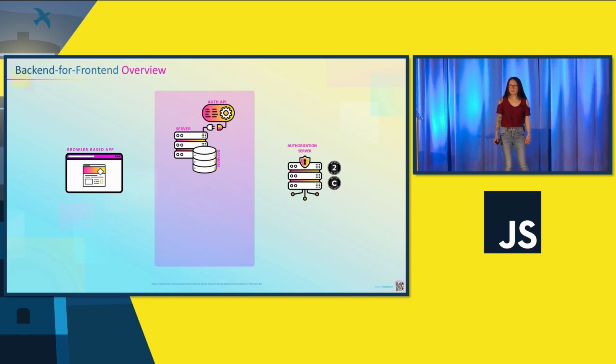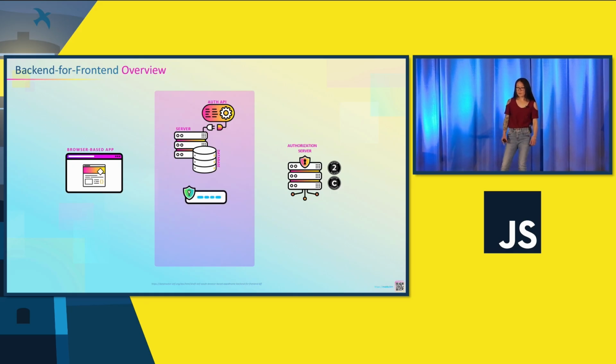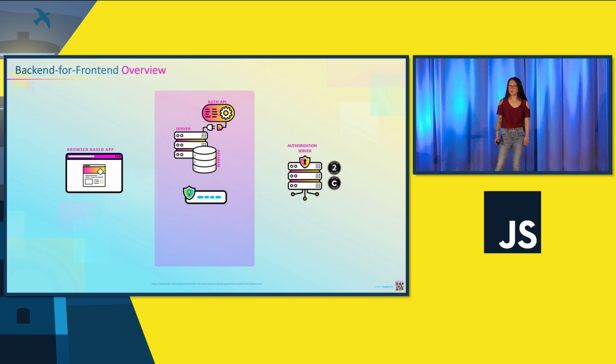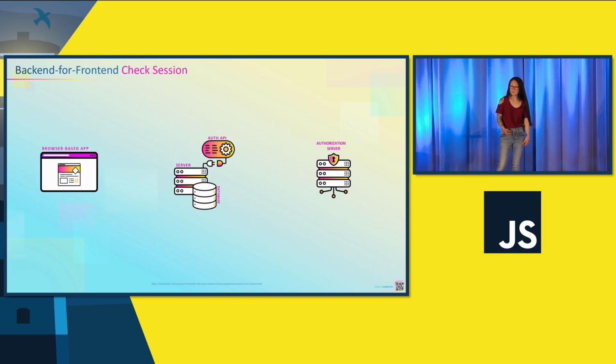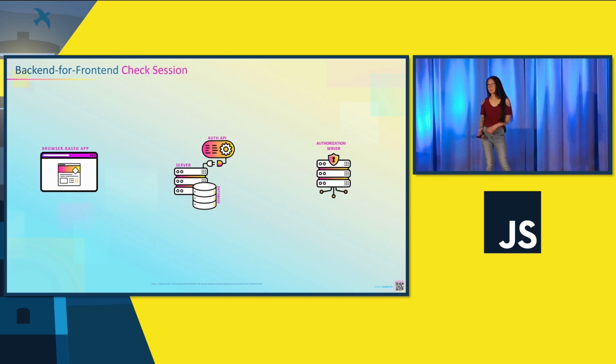Now, in a backend for front-end auth architecture, all of the auth flows take place in the confidential client. The front end has no need to persist user session data because all of that is managed in the backend. Now, access and refresh tokens in this case never even touch the browser. The back end for front end is a proxy for all auth processes that the front end app wants to carry out in order to authenticate users and authorize access to resources. So here's how this actually works.